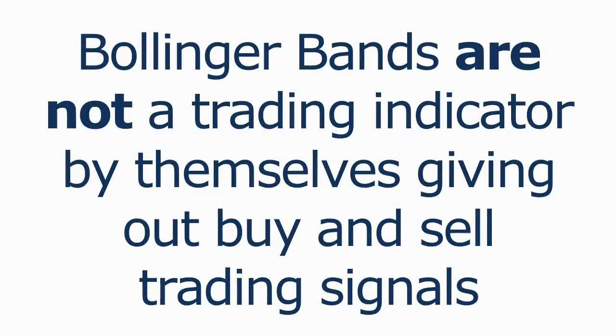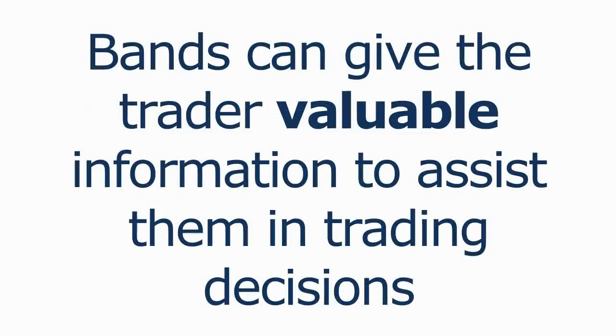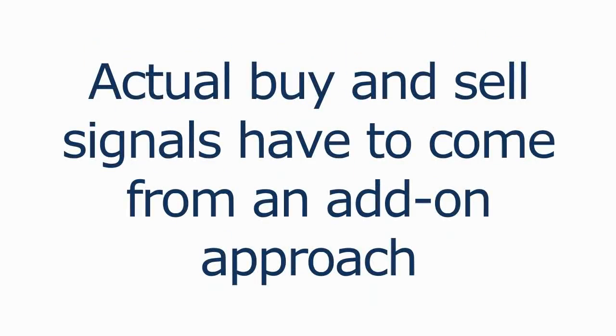Now, John Bollinger was clear that the bands are not a trading indicator by themselves that just give out buy and sell trading signals. It's not as simple as buying or selling when price tags the bands, but it can give the trader valuable information to assist them in their trading decisions. So learning how to trade with the bands, I think it's straightforward. But the actual buy and sell signals that you're looking for have to come from a different approach.